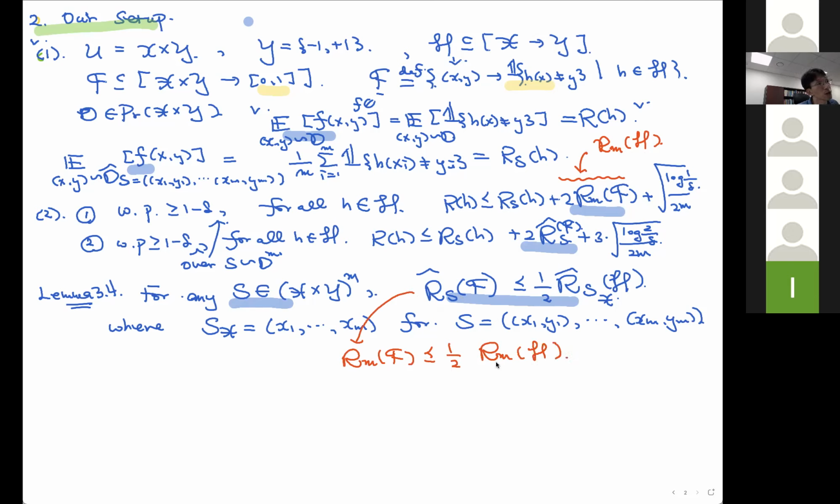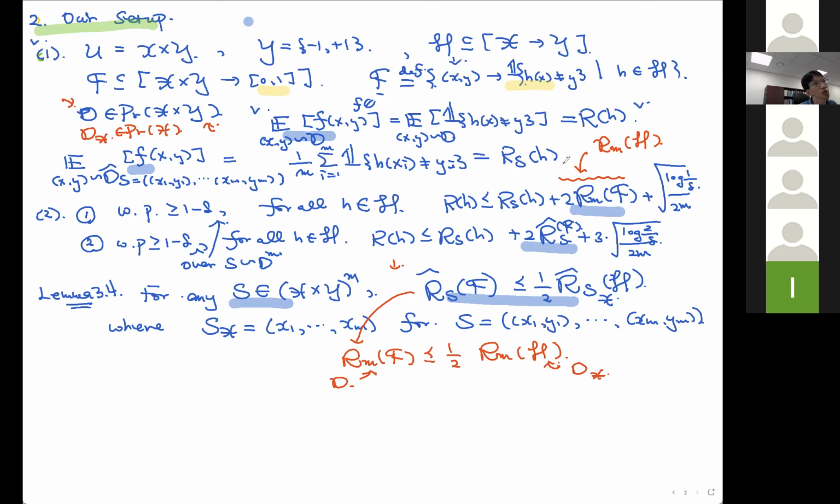That's assuming the expectation distribution that we are using on this hypothesis set is the one induced from the distribution here on the input and output. If you marginalize out the output part, it induces a probability distribution on X. So Rademacher complexity here is computed with respect to this induced distribution. Here it's computed with respect to D. And that's true because if you just take expectation on both sides of this inequality, you get the one below.